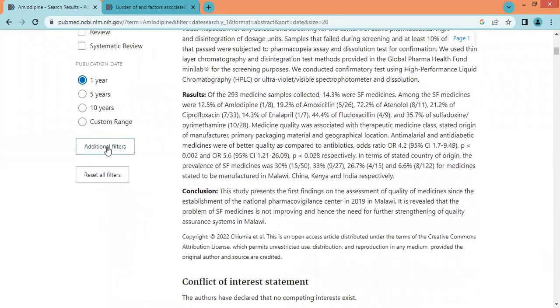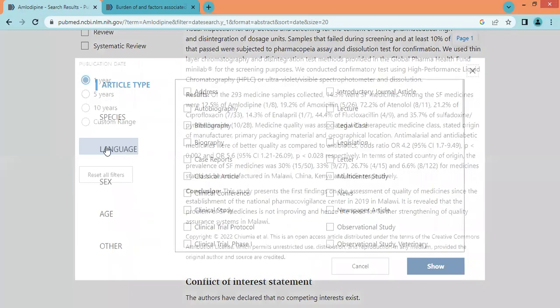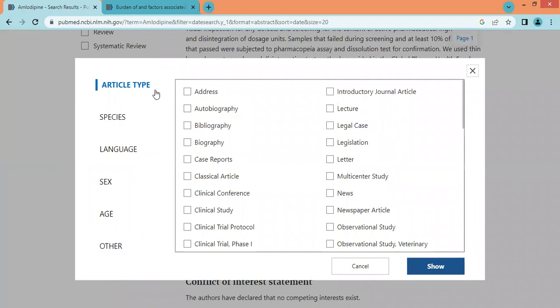Additionally, we have one more setting that is called additional filters setting. Once we click on this additional filter setting, the first setting is of article type. Let us say if we want to search only case reports of amlodipine, we have to click on this checkbox and click on show. So the case report option will be activated and we'll get the list of case reports.